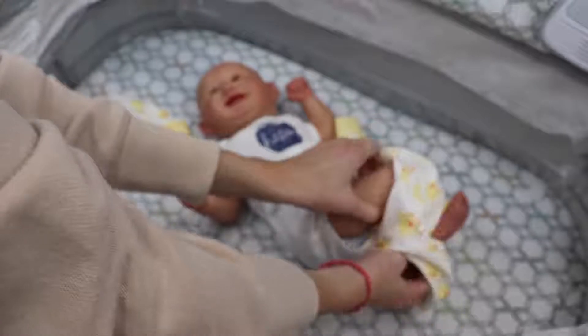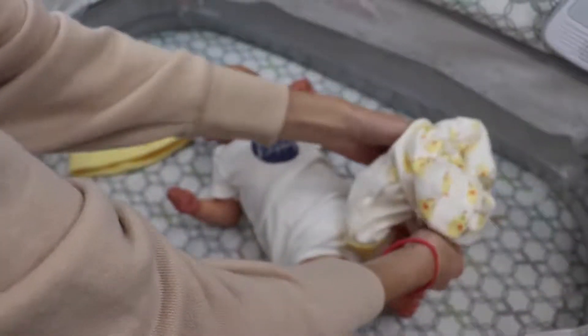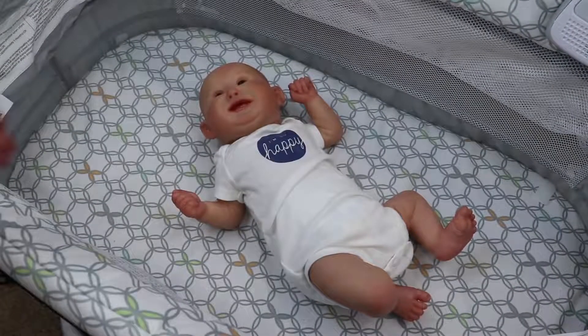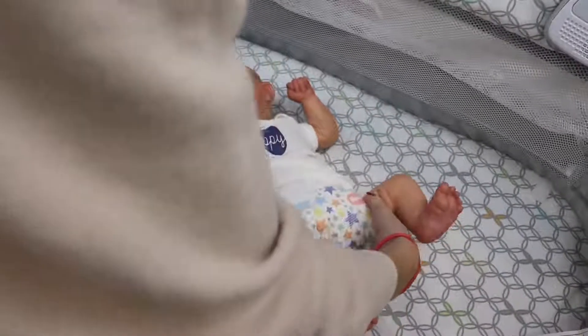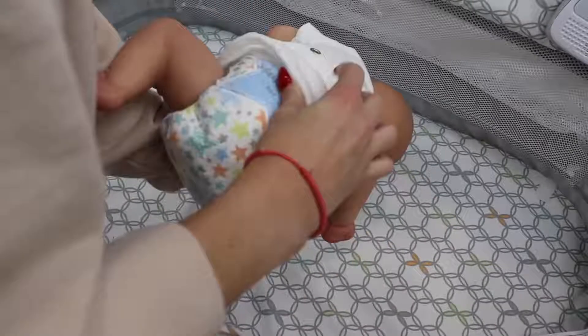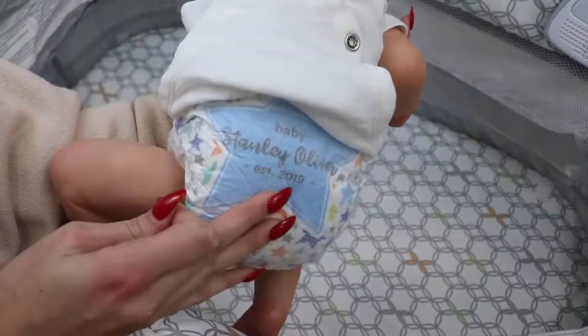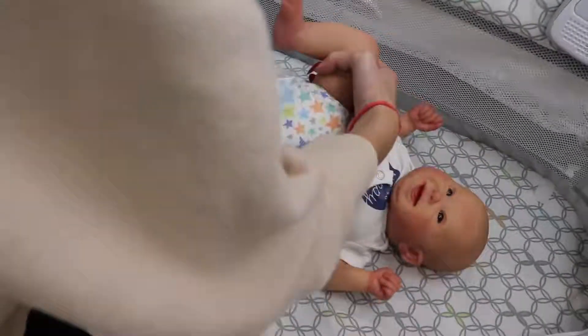He is a newborn-sized baby, and he's so sweet. I have to show you guys his diaper — it came with the kit and it's the sweetest thing. It's a little Huggies star diaper, but on the back it says 'Baby Stanley Oliver, established in 2019.' They're the customizable ones and they came with all the kits, which is so cute.